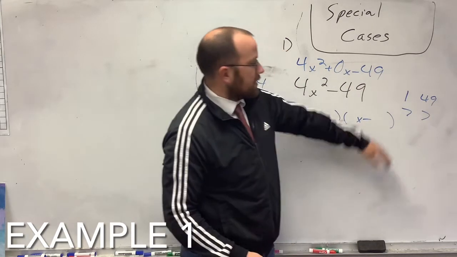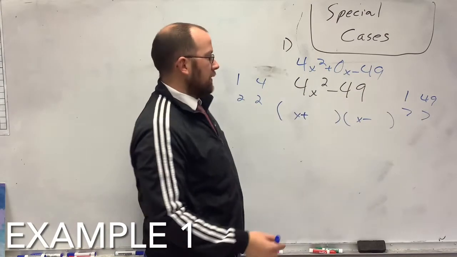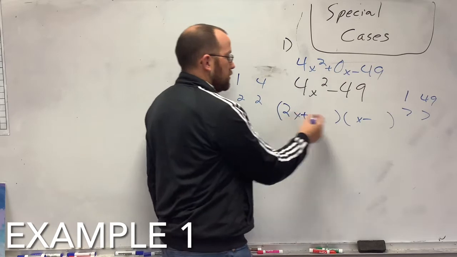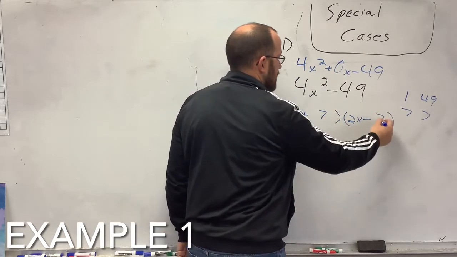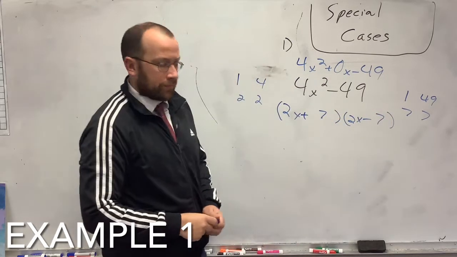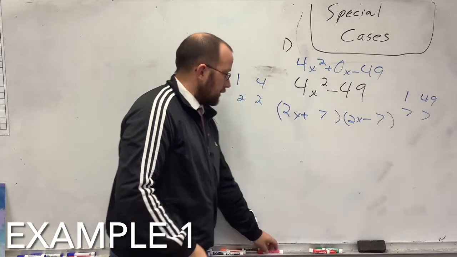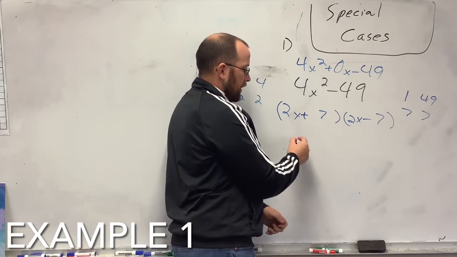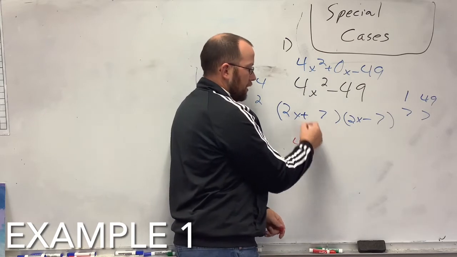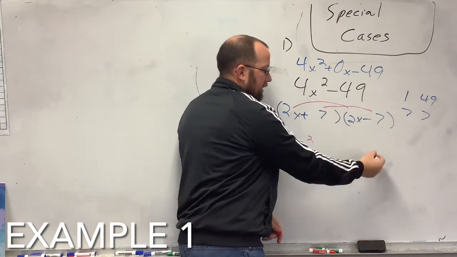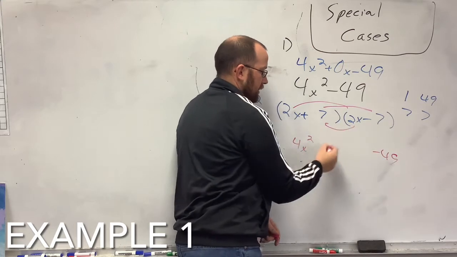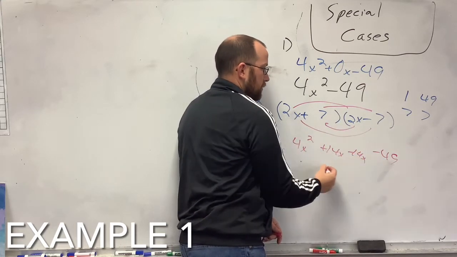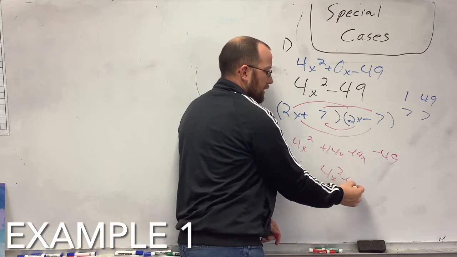So if you look at these in terms of perfect square roots, and use your common sense, you know that if I put 2 there, and 2 there, and 7 there, and 7 there, I'm going to get the same thing. If I do this out, I get 4x squared, then -49 in the back, and plus 14x in the middle, and minus 14x in the middle. So 4x squared minus 49.